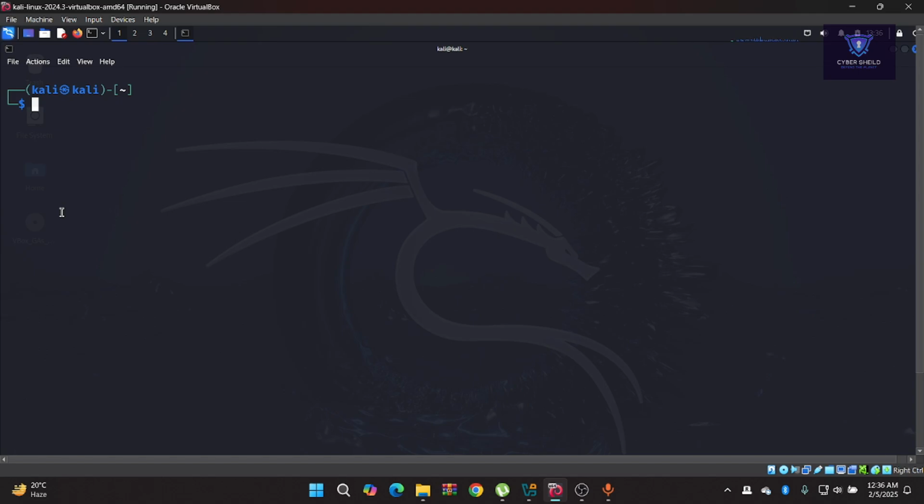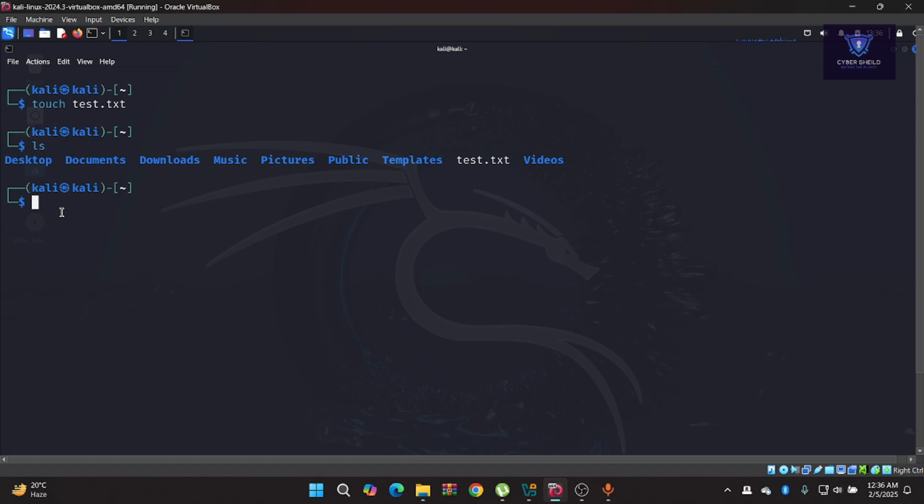Like this, in the Kali Linux terminal, we use touch and then a name like test.txt. That means it will create a txt file in my directory. To confirm this, I type ls, and you can see here a text file has been created.